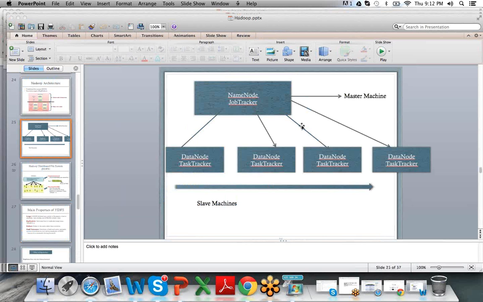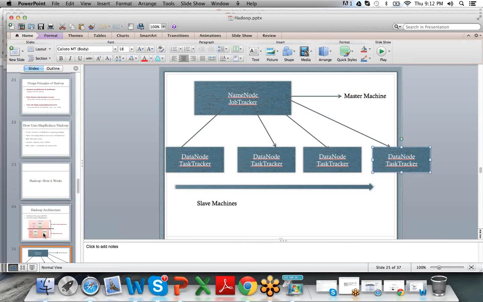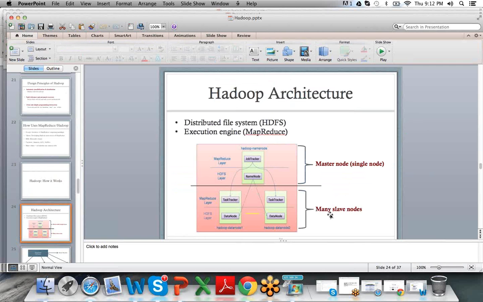In Hadoop, the data will not be stored in one machine. This is called the distributed storage concept, the Hadoop Distributed File System. The data is stored in several computers, several machines, which are controlled by a master machine.